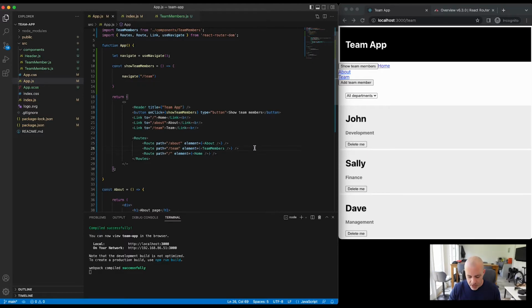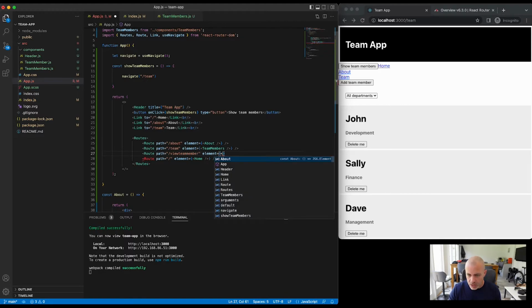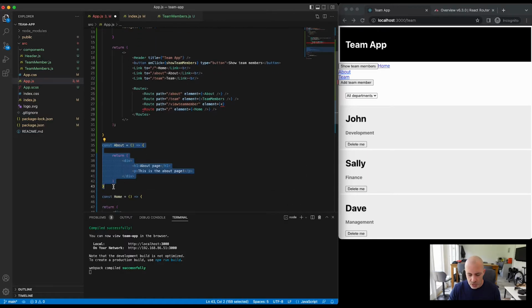For example, we may have a route that wants to say view team member, and if we create an element here, let's just define a new one. So we'll create a new component for our view team member. View team member.